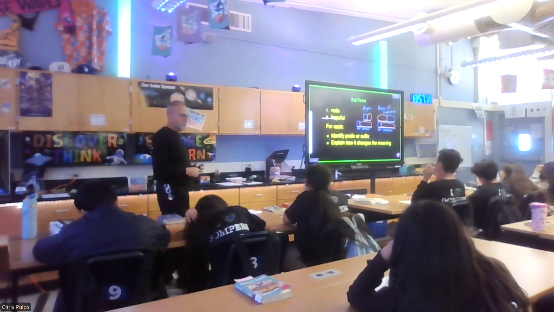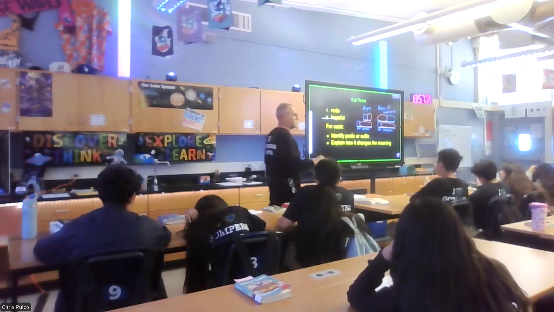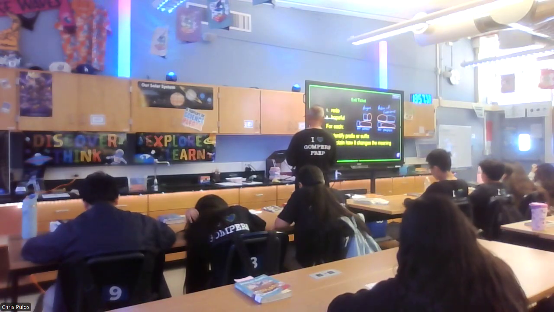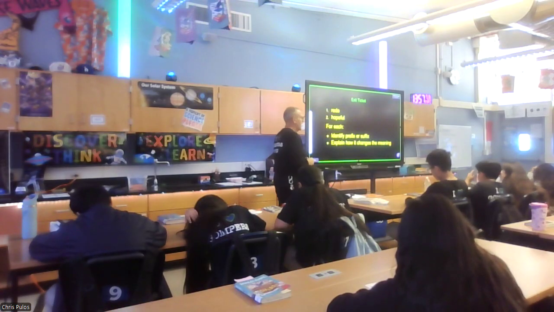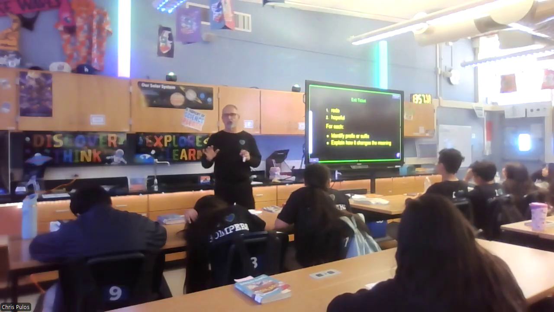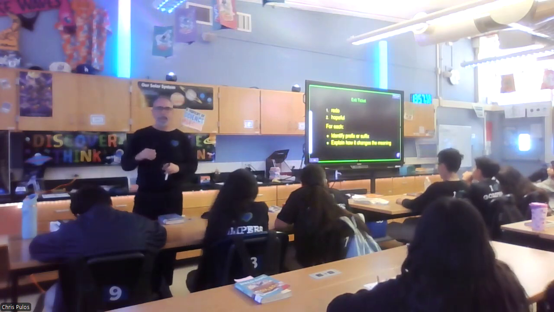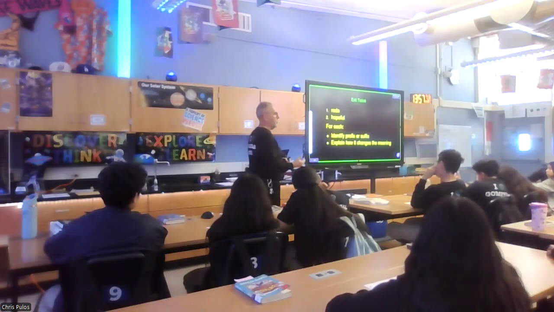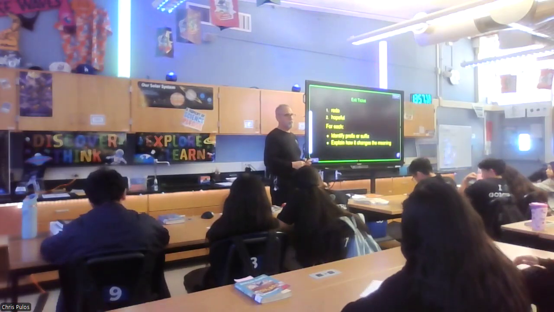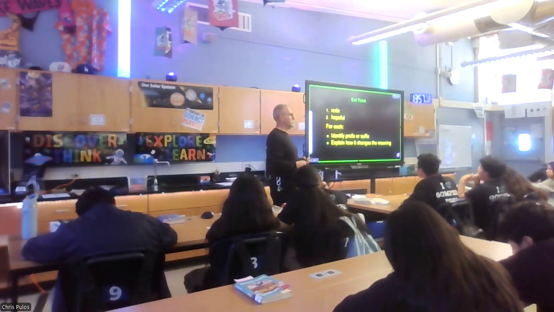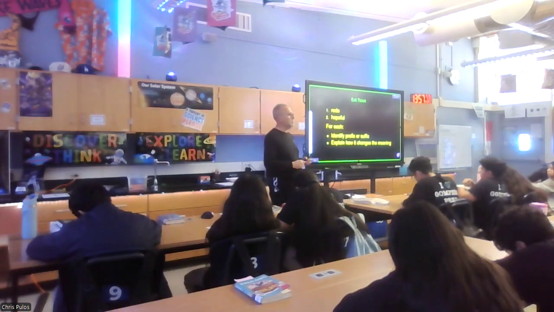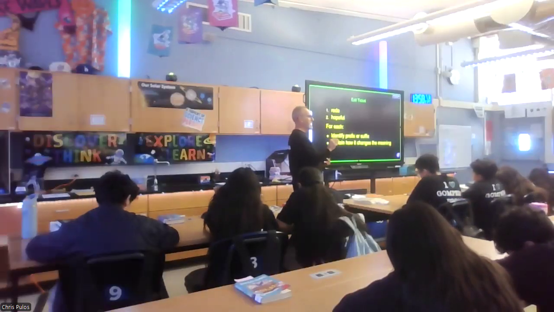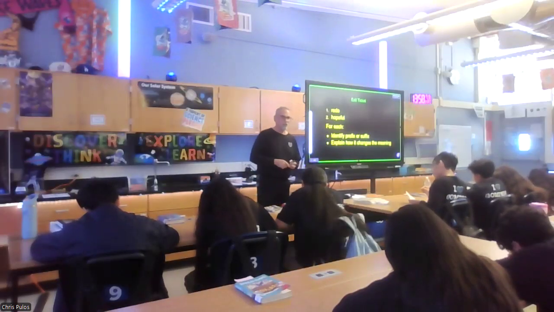So this is what you're going to do. On your paper, find a space. You're going to draw a box on your paper. Let's put it on the board here. You're to identify the prefix or suffix of these words and then explain how it changed the meaning of the word. Okay, so write redo and hopeful. Identify its prefix and suffix, and then explain how it changed its meaning.